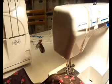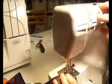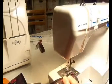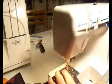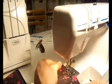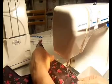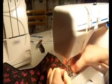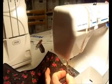Okay, I'm ready to sew this side seam. I pinned it together, and when I start, I usually start in about a ½ inch, and I start by going backwards, and then I switch directions and go forward over that same stitch line, and I've got a ½ inch seam allowance. When I get to the end, I'm going to go to the end and then back stitch again, and then I'm done.